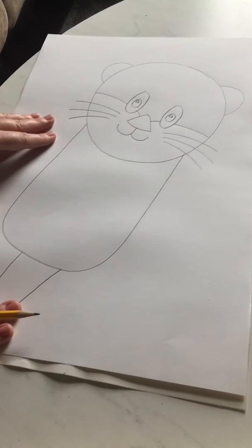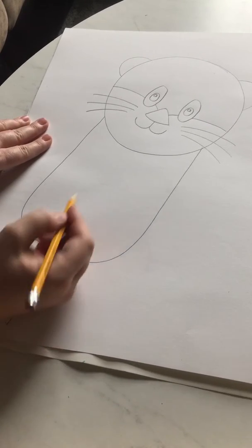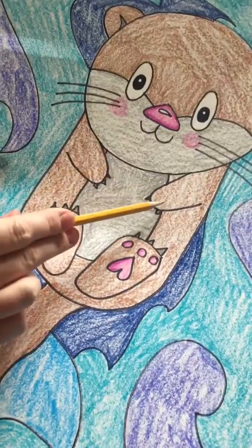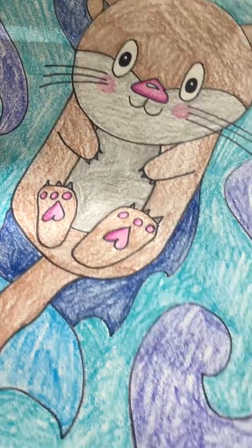All right, now we're going to work on his body, and we are going to work first with his paws. So we're going to make our otter look like he's swimming on his back. So he's laying down on his back. So we're drawing his front paws first, and then we're drawing the bottom of his feet like his feet are sticking up in the air.